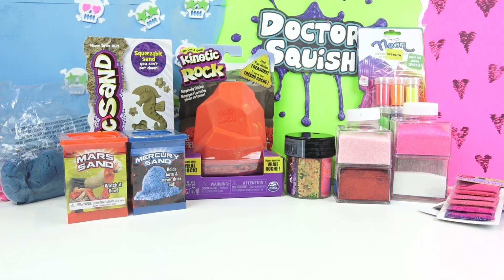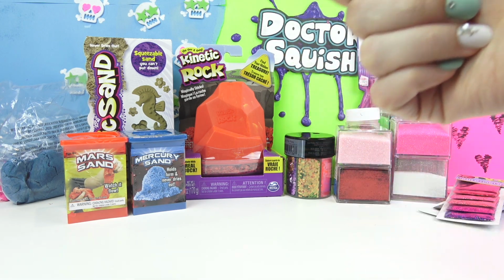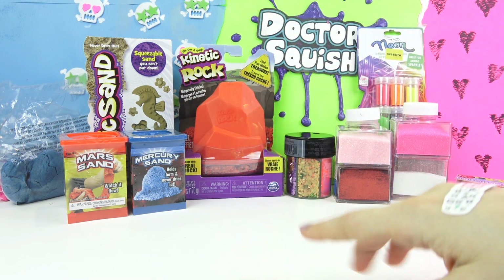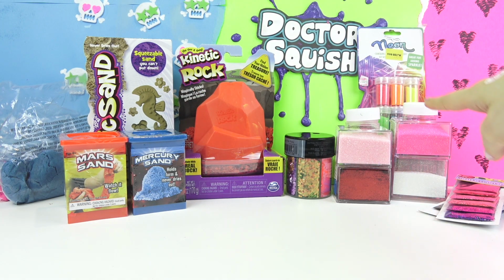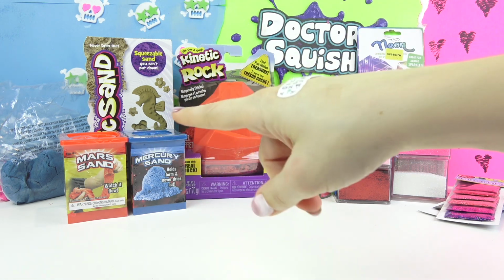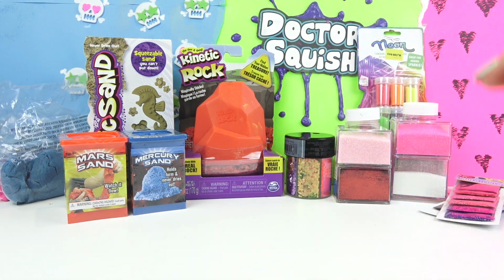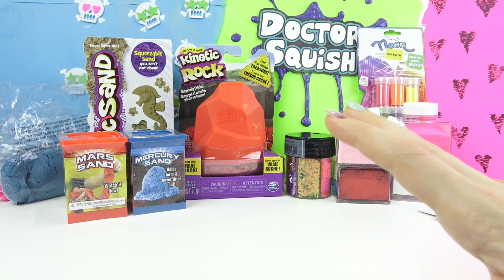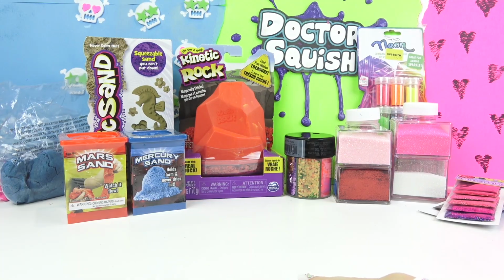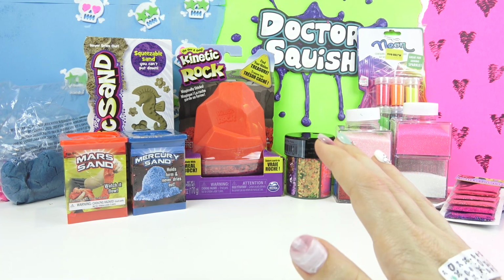I've got so much cool stuff back there because today I am going to be mixing way too much stuff into my slime. I love slime mixing. You love slime mixing, but we're going to see what happens when I just put way too much stuff. I am going to be putting way too much glitter in my slime. I'm going to be putting way too much kinetic sand and kinetic rock and all sorts of other sand and crazy things. And last but not least, I'm going to be crushing giant Orbeez with my bare hands and mixing that into slime to see what happens.